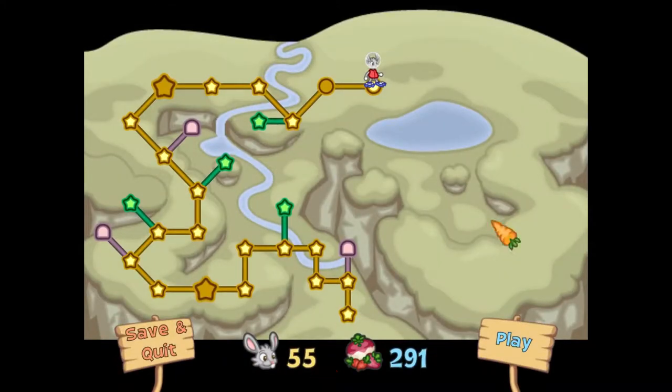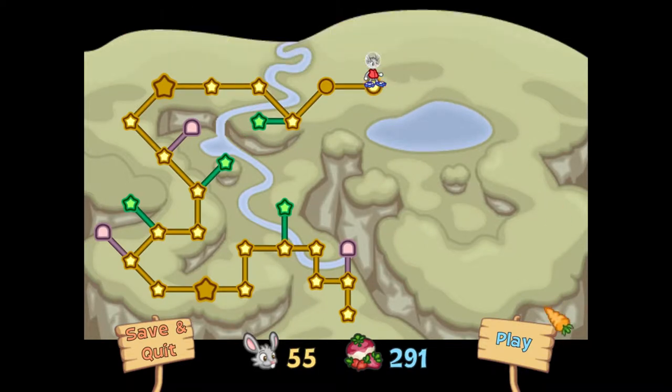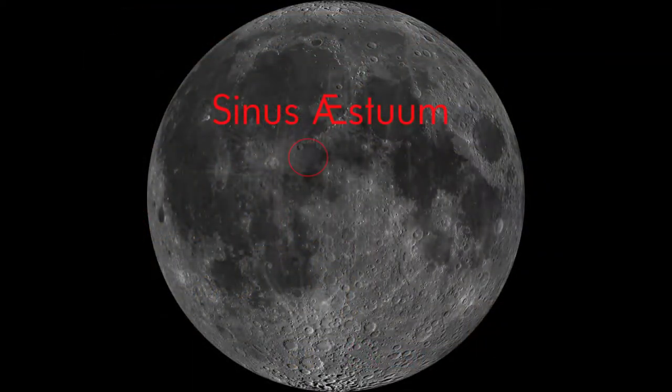Hello, everyone, and welcome back to Dodge That Anvil. Here we are on the moon, field 6-1, Sinus Eastum, Seething Bay. A little crater there, filled with lava, probably.